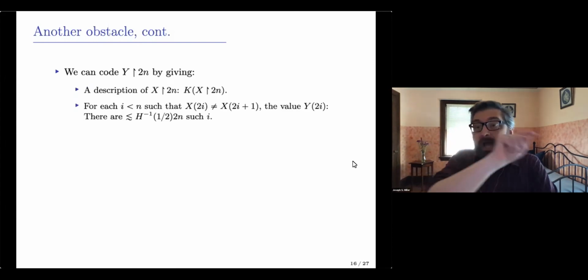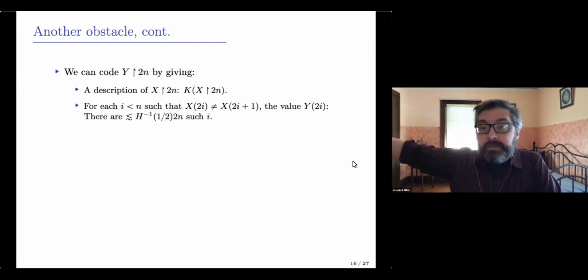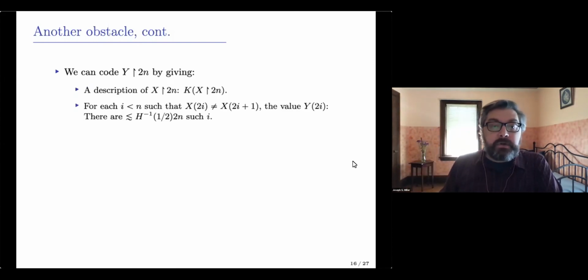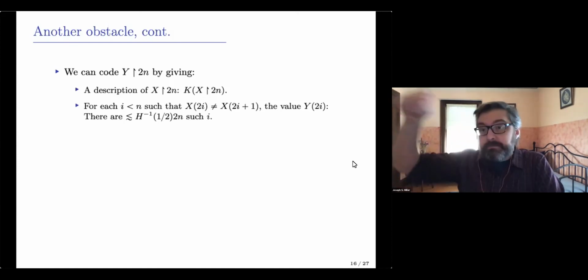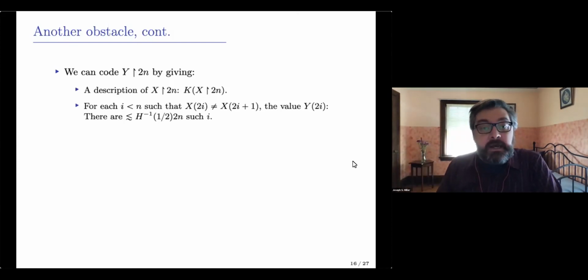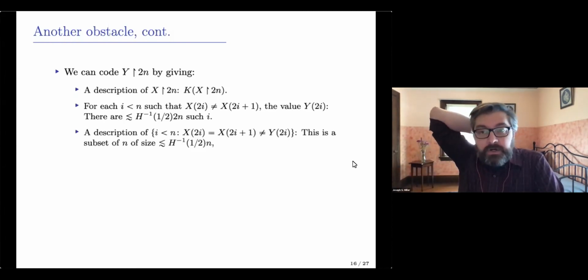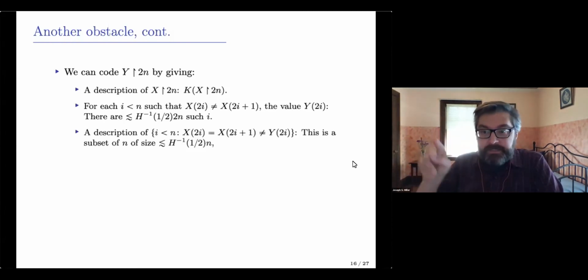Now, like I said, I can actually recognize the pairs that are not equal, that should be equal. So how many pairs could there possibly be? Well, I'm making only h inverse of 1/2 times 2n changes, right? So there are at most that many pairs. If every change was just messing up one of the pairs, I only have to give you that many bits of information to correct the pairs, because you can find the pairs. That's the easy part.